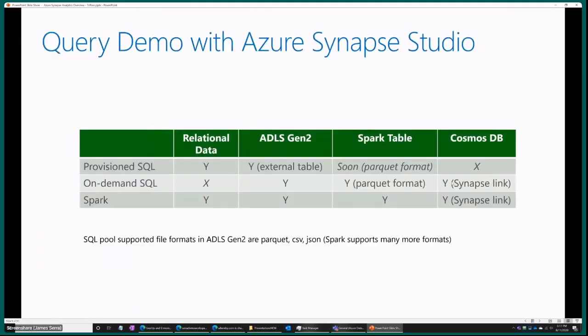And last slide before I get into some of the demo: there's a lot of options now for querying the data. So if we think of the 3 compute that I mentioned, provisioned, on-demand, and Spark, and we have 4 for now sources, and all of them could be a combination. So we have up to 12 different ways of querying the data. Now, not all of these are in, so I put an X, and some of them are coming soon. By the time it's GA, we'll have all these options on there, and there's a couple other caveats here and there. But you can do a lot with this product right now in public preview.